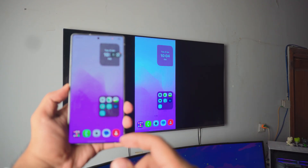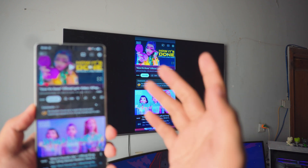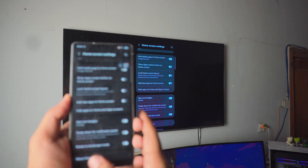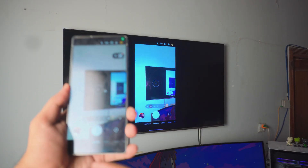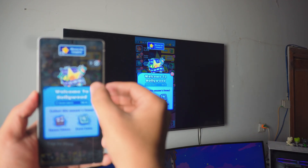And if you want to go portrait, you can actually do that too. You can do tons on this. If you want to watch videos, you can watch a video. If you want to listen to music on YouTube, you can — and the audio will be coming from the TV. You can actually play games if you want to. You can actually use your camera if you want to. As you can see, it's working pretty cool.